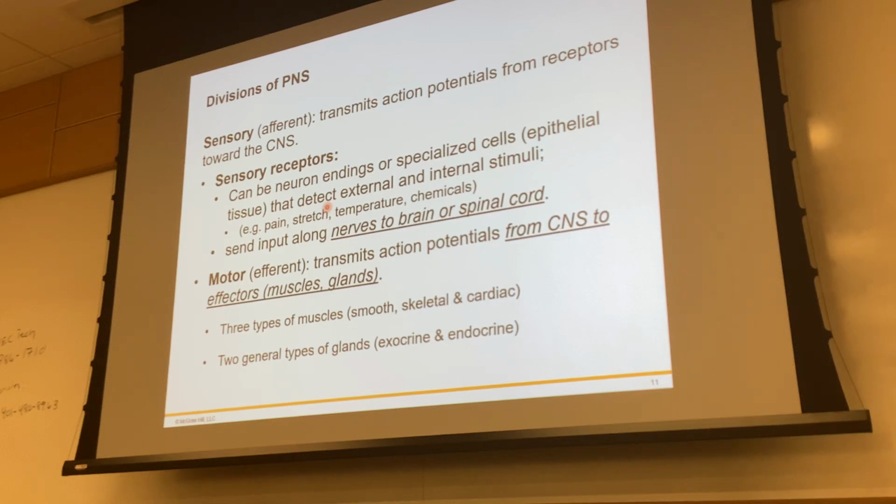These modified special epithelial tissues respond to internal and external pressure. They respond to a stimulus. That can be stretch, temperature, chemicals, or pain, and they send signals. They receive that signal, and if it is greater than a specific level that the neuron has, that's called threshold. If that threshold is exceeded, then it sends a signal on to the central nervous system.